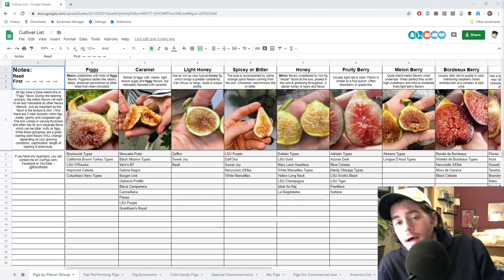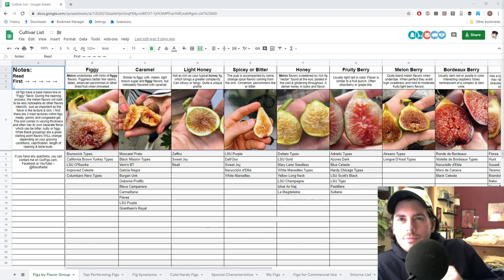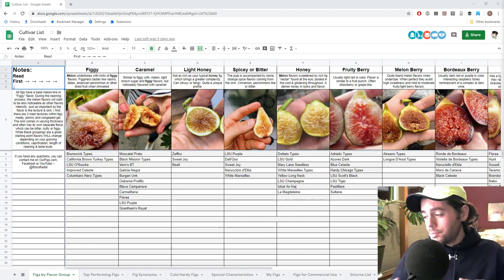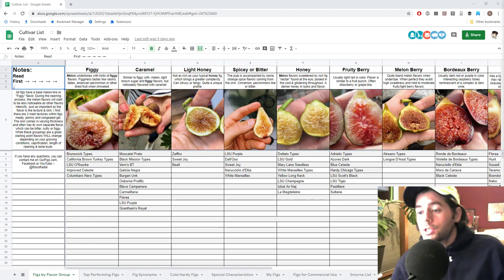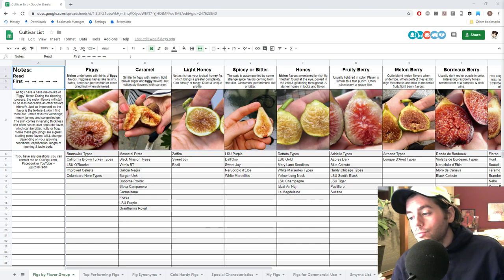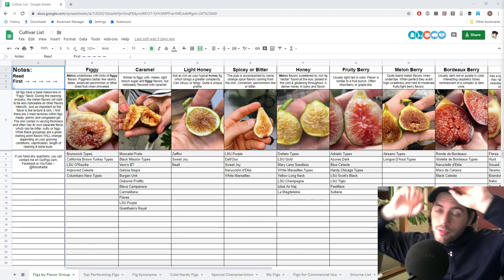I was very shocked — we ate a lot of figs this year. We had figs from pretty much every day from sometime in July till the end of the year. There was a point in the season around mid-August to mid-September where we had a genuine plate of figs every single day. We really had nice production. We had a number of varieties we got to try for the first time and we really expanded our minds in terms of different techniques, like girdling.